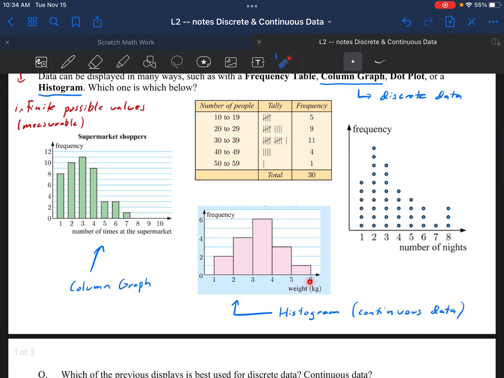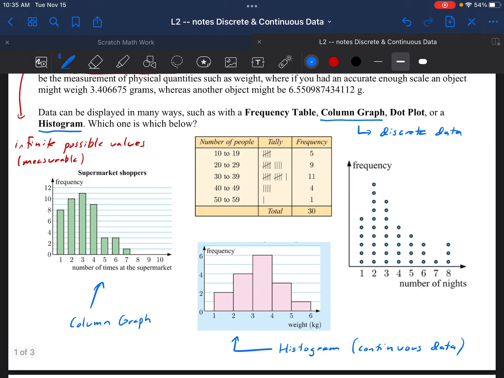Because if you're measuring the weight of something in kgs, well, it could be 1, it could be 2, it could be 1.534, it could be 1.76, 3333259, whatever, right? So we have all these possibilities, okay? And what we're sorting here really is the frequency, the number of times that there is a weight between 1 and 2, right? So this, I'm assuming, will go from 1 kilogram all the way up to as close to 2 as possible, but the minute that you get to 2, that's grouped now in this next column here. Okay?